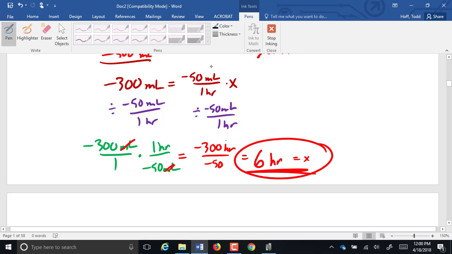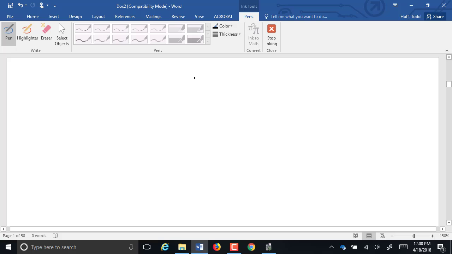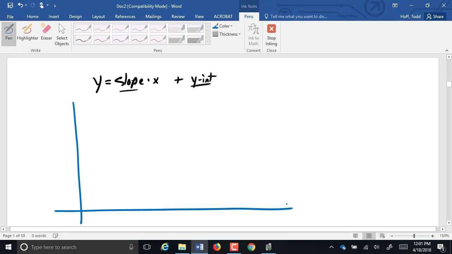So as we're gathering this information off the graph, there are other forms that we can put the equation in. What we've been using is that Y-intercept form, or slope-intercept form, let's call it. Y equals, as we said, slope times X, and then plus or minus that Y-intercept. So you find the slope and the Y-intercept, and you can create that equation. But oftentimes, the Y-intercept might not be readily available on the graph. We might have something like this.